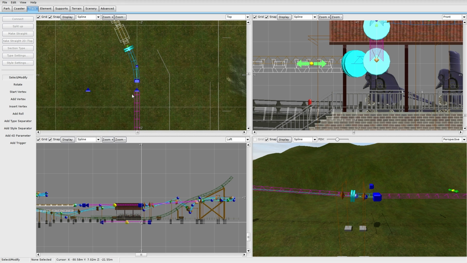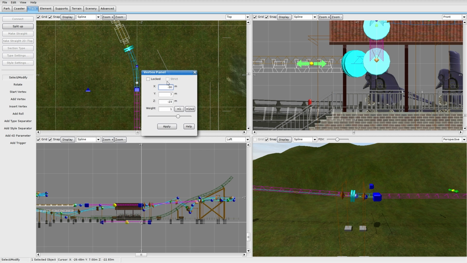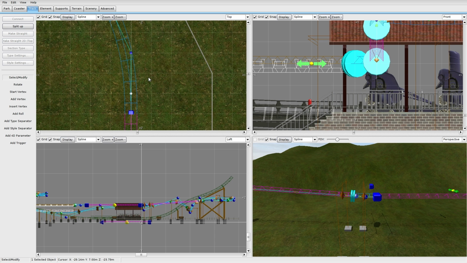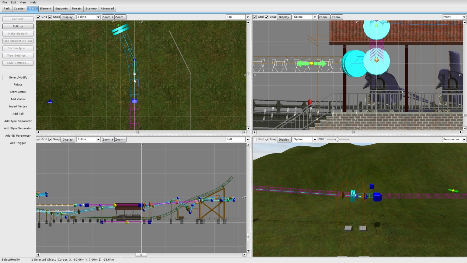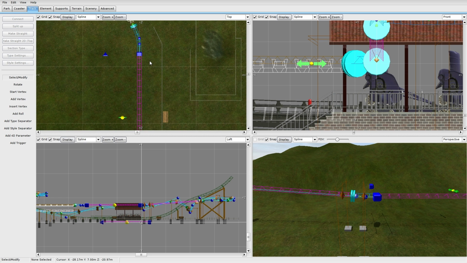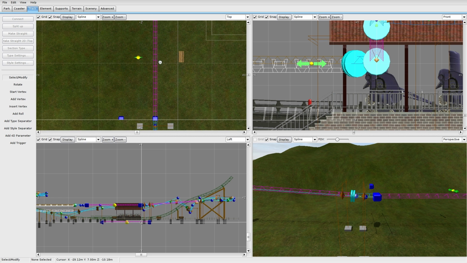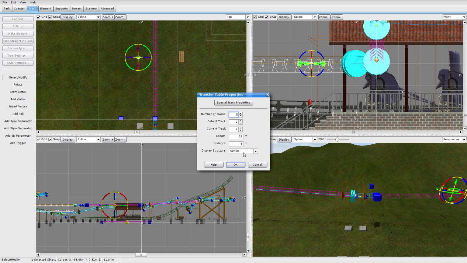Alright, now we do the same thing up here. We click on this, hold Control and click on that. I mean, you could just drag, but this is more exact for me and I like that. So we're going to do the same thing here, and voila. We have a very nice transfer section here. Alright, so now that that's done, we can go into here and we can check out the properties.